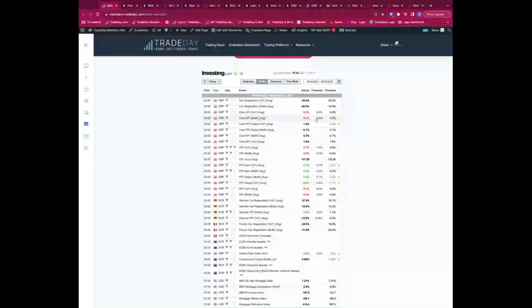Now, remember, we have the Bank of England. I know all eyes are on the Fed, we're going to focus on the Fed, but we have the Bank of England tomorrow as well. And there's an expectation of a rate hike tomorrow. But now maybe not, because we've had a significant drop in core CPI. We'll probably still get a rate hike for tomorrow. But we saw 6.8 expected on the core number, and it came in at 6.2, and on the month-on-month basis at 0.6 expected, and it came in at 0.1, so beating expectations. So that was a positive.